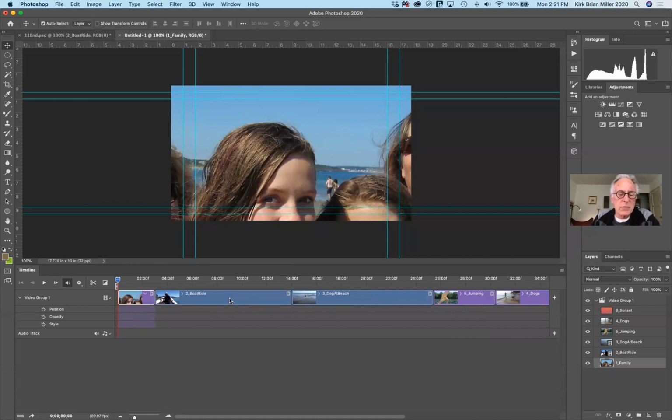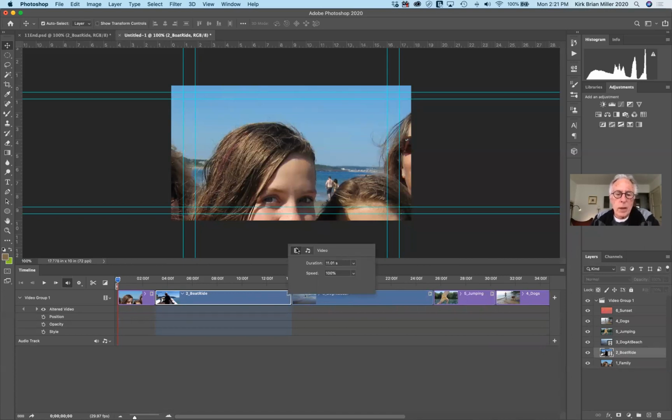Okay, so notice that this video clip, if I click on this button in the upper right-hand corner, you can see from here as well that we can choose the duration or the speed of the video. And if we click on the sound, we can also affect the volume, fade the sound in or out, or mute the sound from here too. So that's that little button in the lower right-hand corner, this one right here.